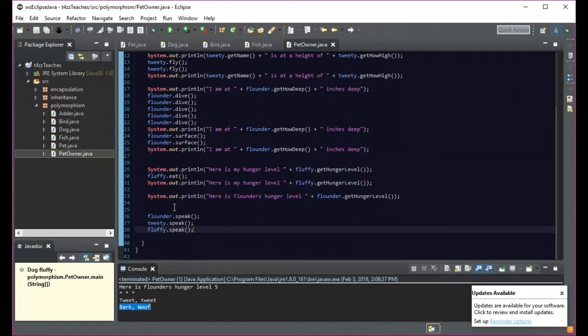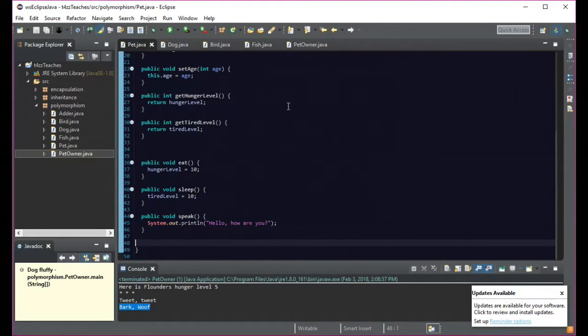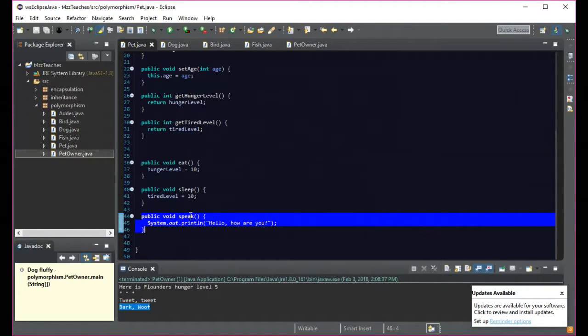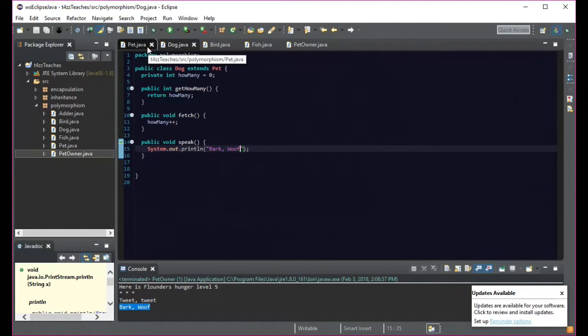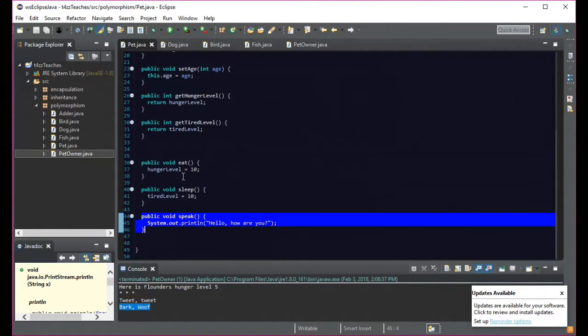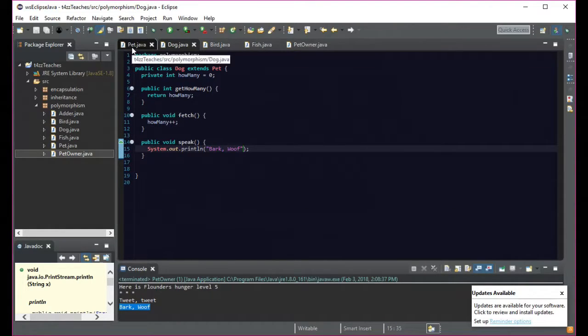So this is actually called overriding, because even though pet, which is the superclass of everything, if we just wanted that to speak, or if we just created a generic pet, it would always say, hello, how are you? However, our dog has the same method as that, so it overrides the pet one.